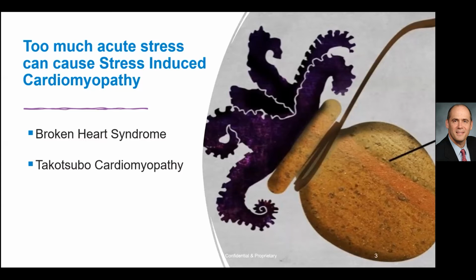Patients who have this syndrome present typically with chest pain. It can be shortness of breath. There can be palpitations or fainting spells. It can be catastrophic, but 90% of people do have a good recovery from this. So again, this is related to acute stress. Now we're going to talk about some of the effects of chronic stress on the heart. If you wouldn't mind, next slide, please.